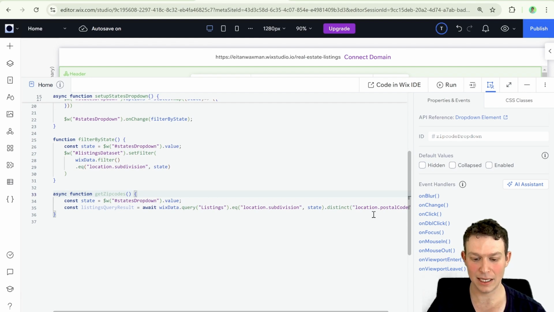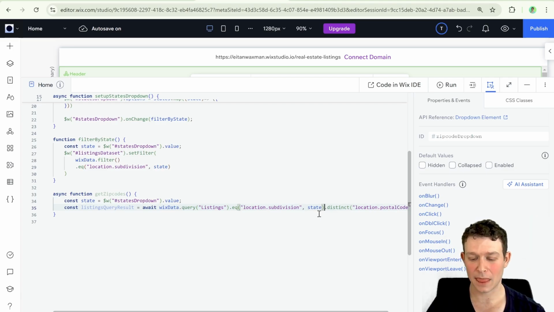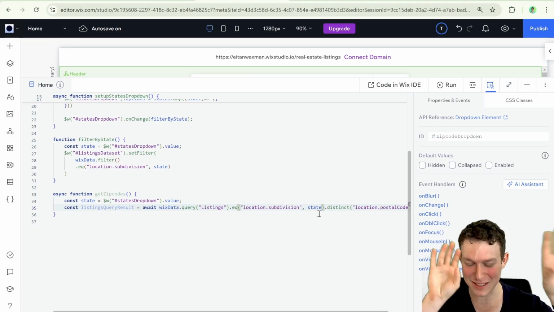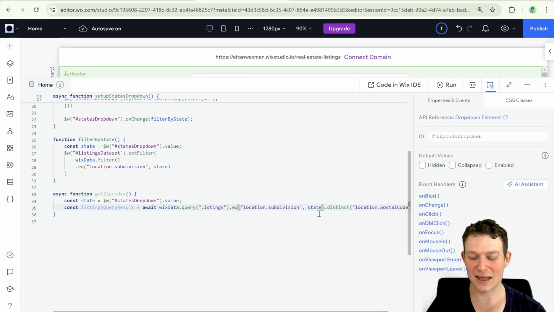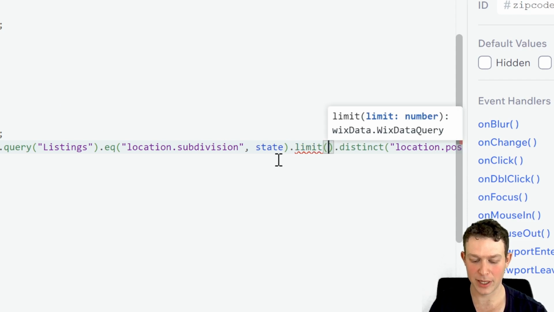So we're further refining our query so that it's finding all of the unique postal codes for a specific state. It's important to note that by default, Wix data has a certain limit. I think it's 50. I always get confused if it's 50 or 100. But basically, if you think that there might be more than that amount of postal codes for a specific state, or you apply that to your situation using the names of the fields that you're working with, then you can also add in a new limit. So we could do here limit, and for example, raise it to 500.